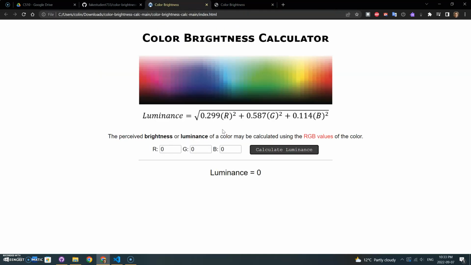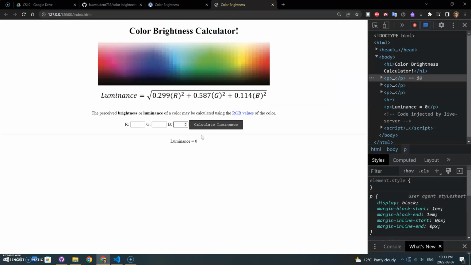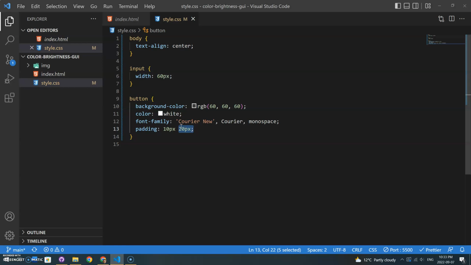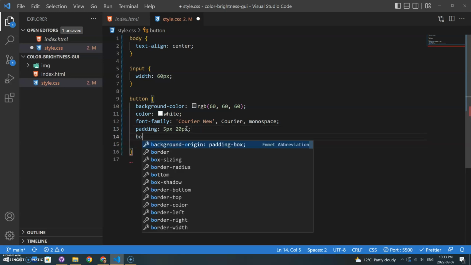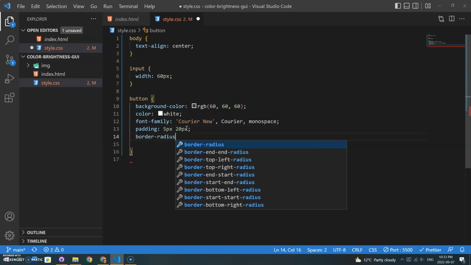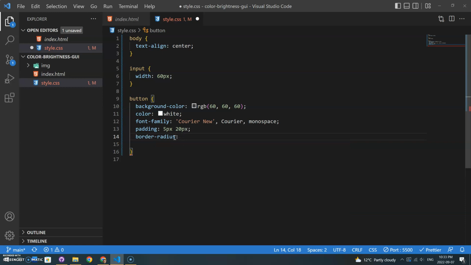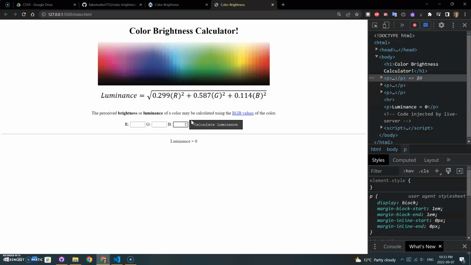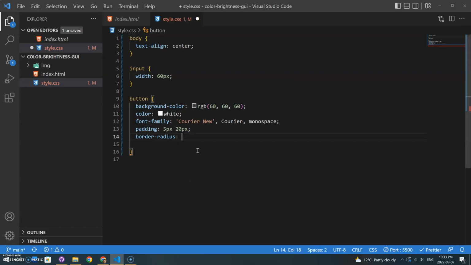Another thing we'll notice here is that this has rounded corners. Okay, and the way that you can do those rounded corners, so let's decrease this to maybe 5 pixels, and then we're going to do border radius. Okay, so if you think of a circle, right? A circle has a radius. Basically what we want to do is pretend that this corner has a circular shape with a certain radius to it. Okay, so it rounds it.